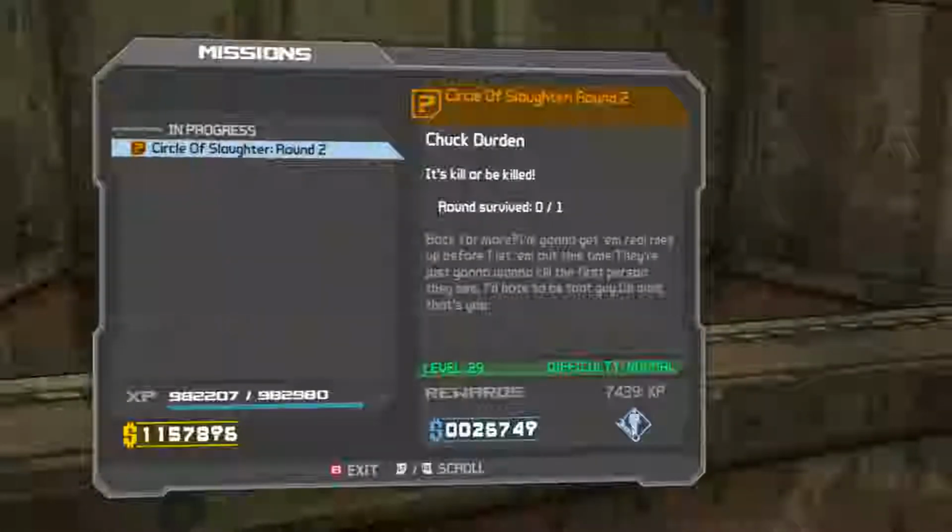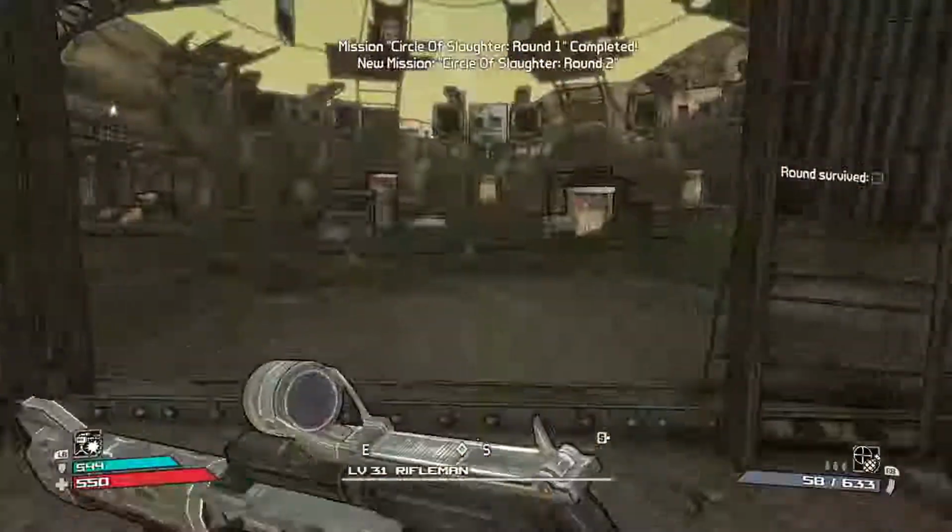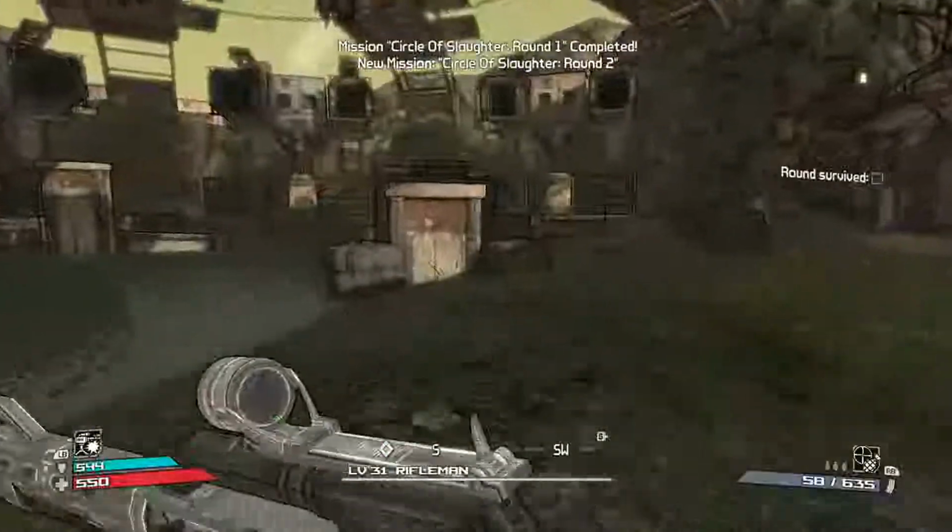It's kill or be killed. Level 2, Circle of Slaughter. Oh man, we're about to level up to level 32.